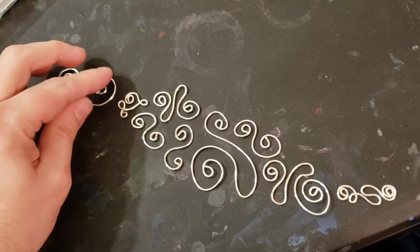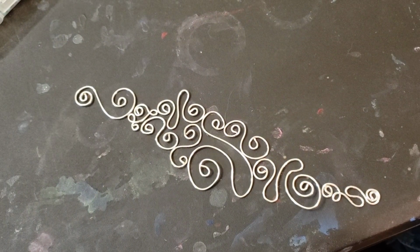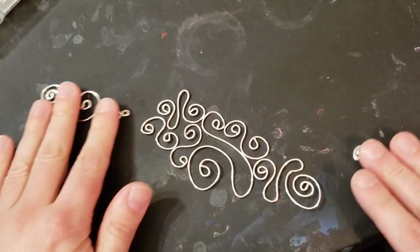Imagine what kind of cuff this could be. And all just from playing around with shapes and enjoying the wire. Well, let's do something simpler today.